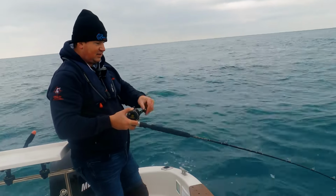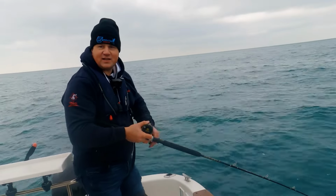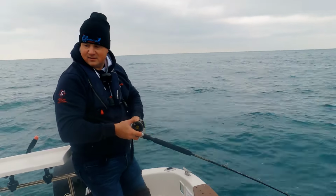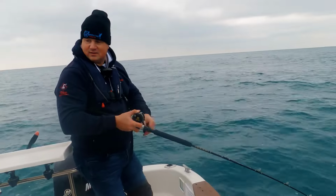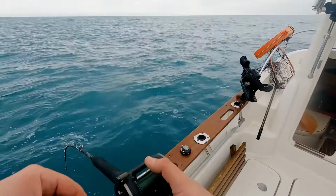Oh, yeah. Come on, take it. Yes, come on, mate. There we go. Fish for Jake. Just a small pollock, guys. About 3.5-4 pounds. Same sort of size as Ben's just now, actually. Not bad at all.